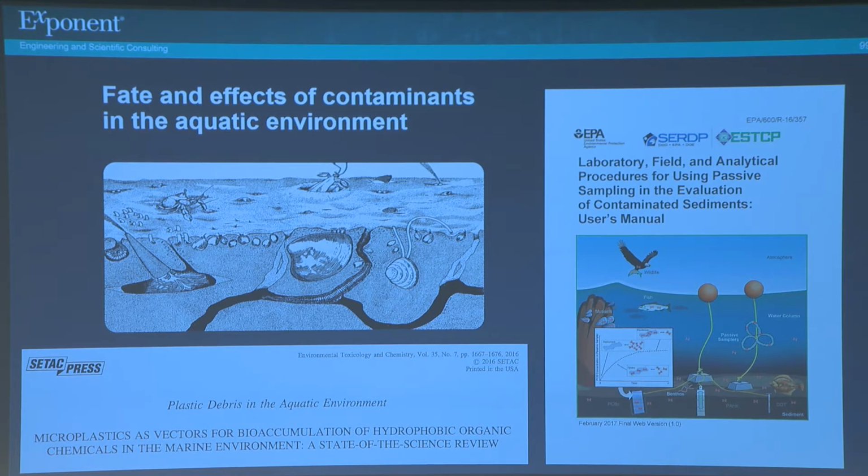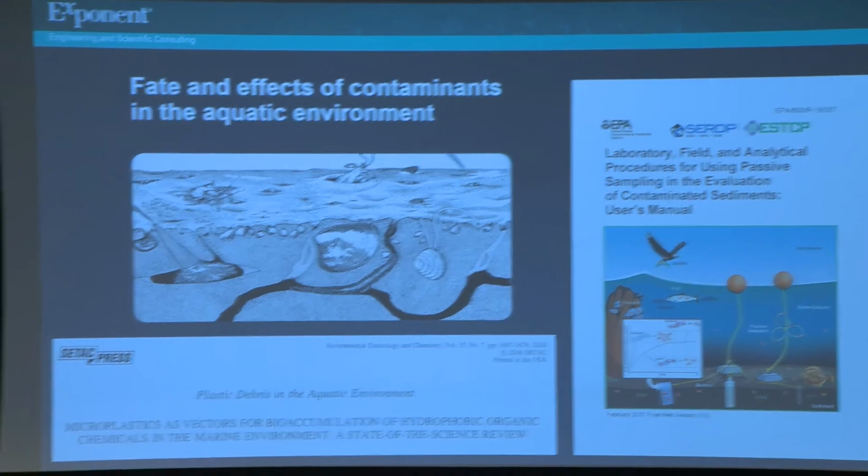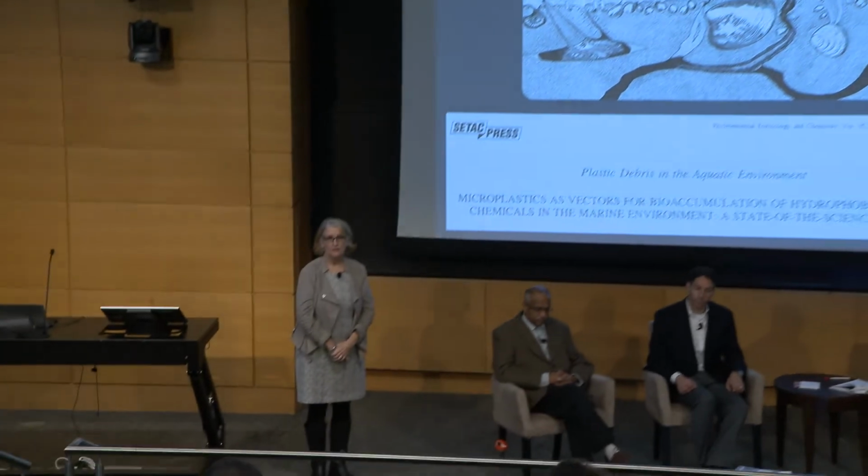Another piece of work that I've been involved in recently is here on the right. It's a guidance document that was developed by a joint EPA Department of Defense program. I collaborated with Dr. Phil Gschwend here in the Department of Civil and Environmental Engineering, and this passive sampler approach is a methodology used to actually deploy plastic as a sampler of contaminants that are present in the environment. So that's my background.